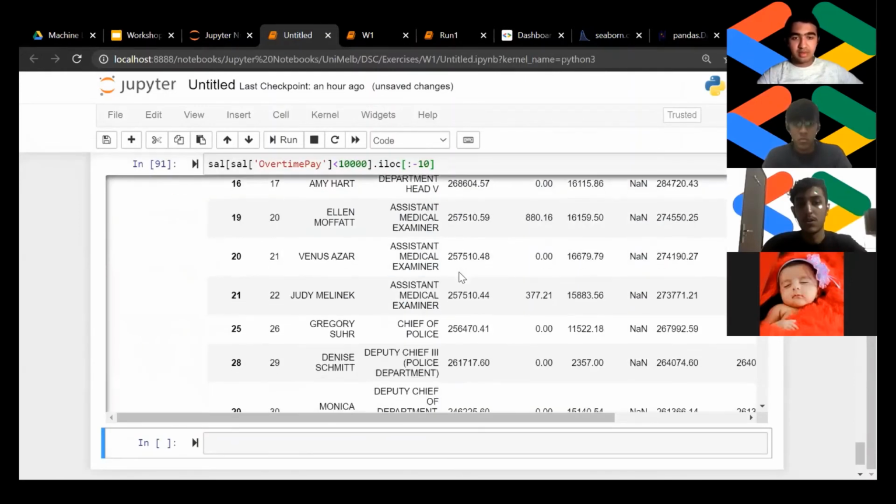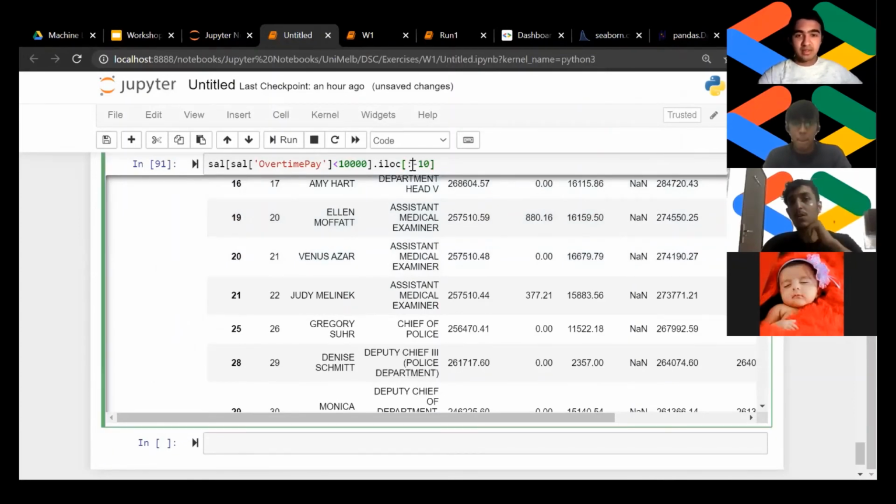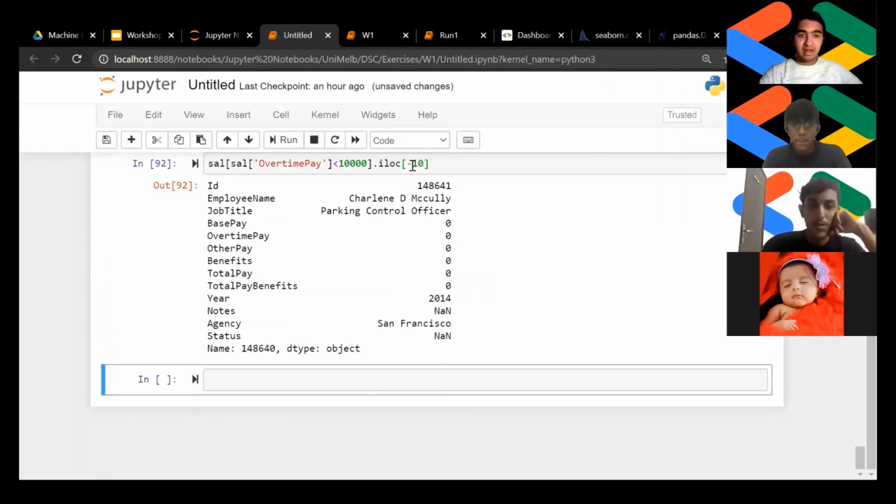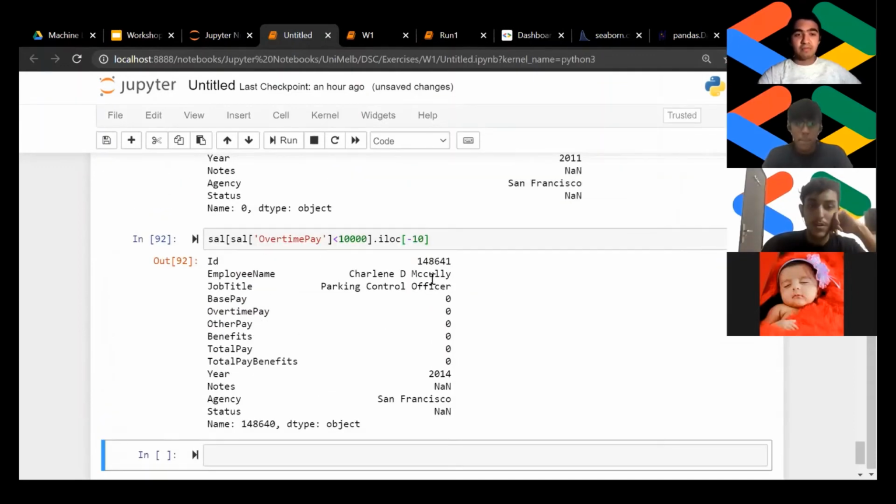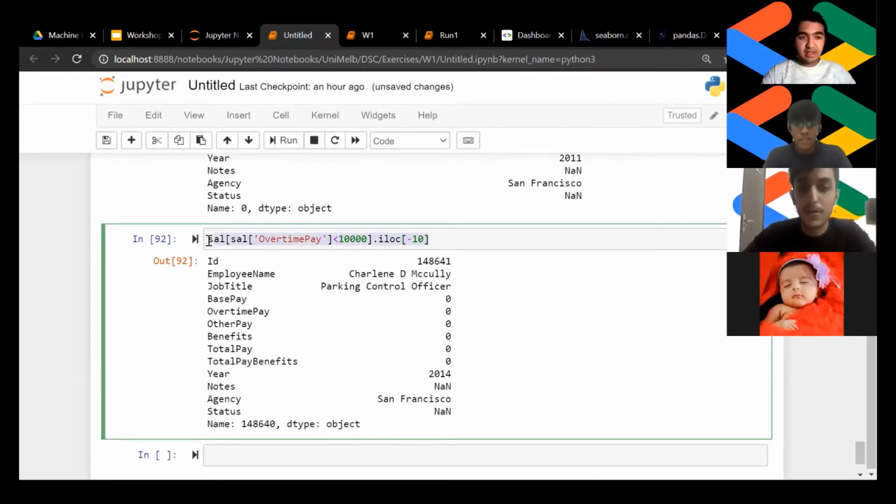And it gives me all values until the final, like excluding the final 10 elements. I can get the 10th last element, which is this, and so on. So really helpful because I've practically reduced an entire function in Pandas to something super short, something that is 1 line. And that is really helpful. And that is really fast, especially in Pandas. And Pandas is what we are going to be using for any data science problem. You read something in Pandas, you understand it as a series, and you manipulate your data based on that.